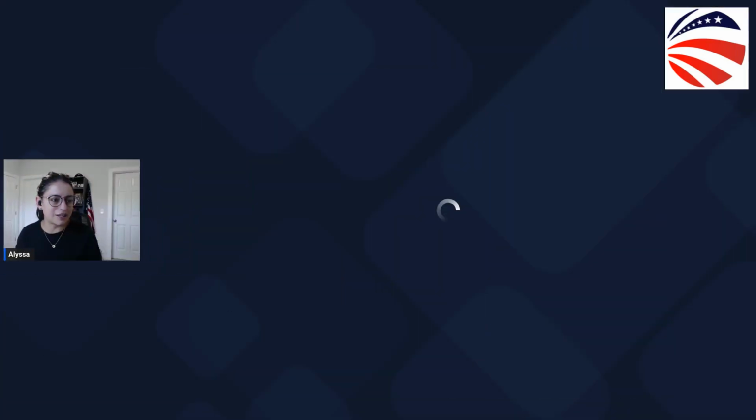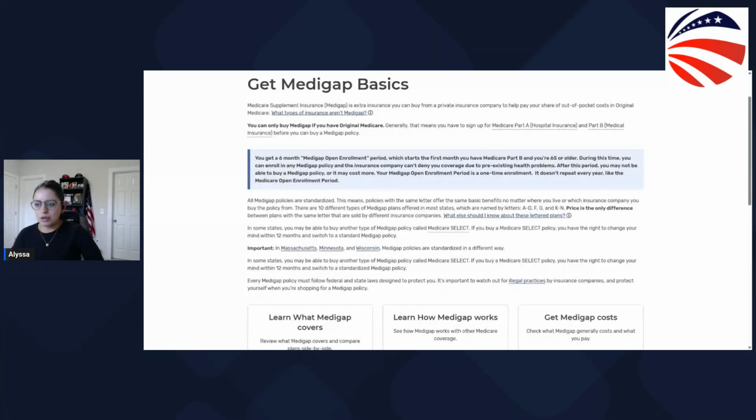All right, now let's get back to Medicare.gov. Here's what I wanted to point out is this line here. And I'll read it out just in case it's way too small on the screen. All Medigap policies are standardized.